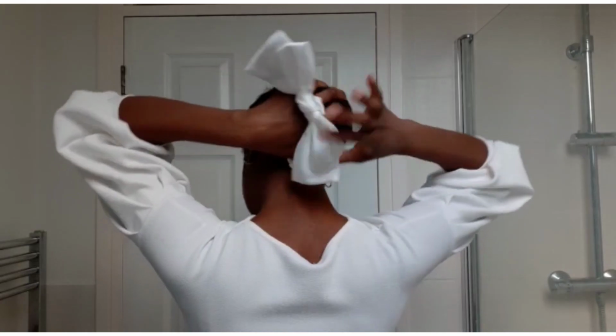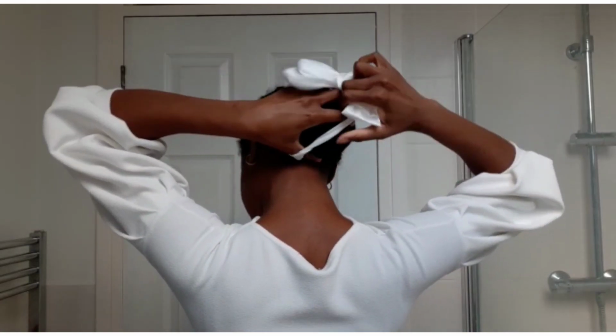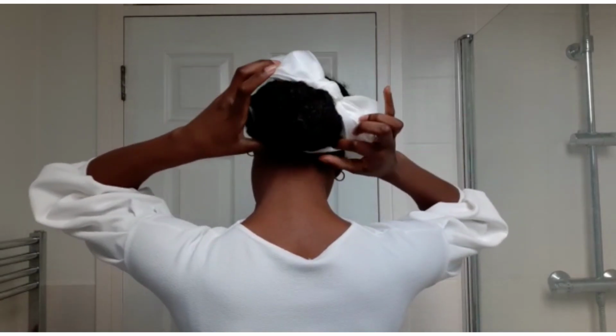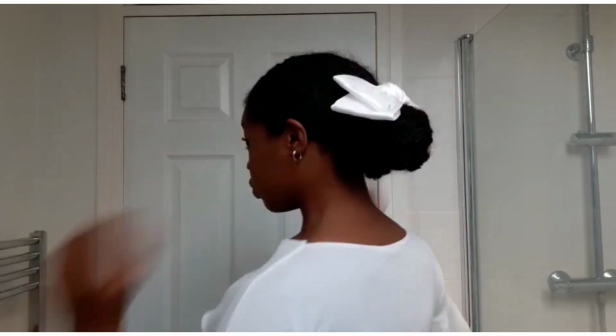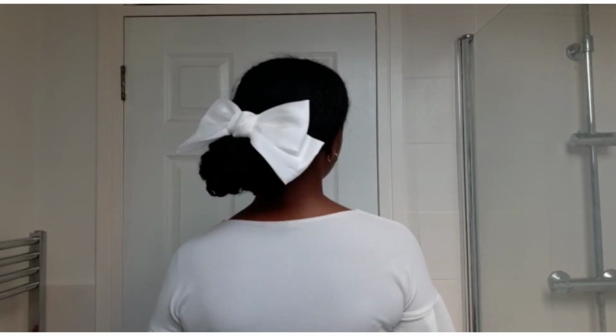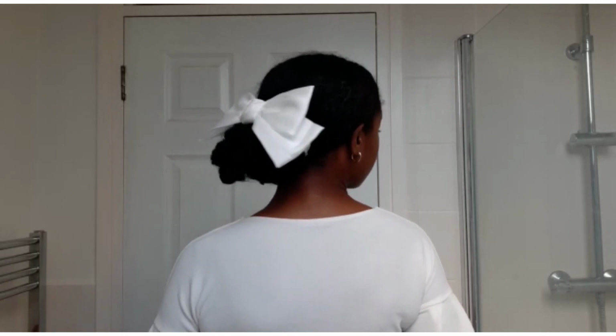Then I will apply my bow here, really basically, and it's just a nice basic style, and I usually have my hair like this at work every day. So those who ask if I have my hair out usually know this is how it's usually styled.